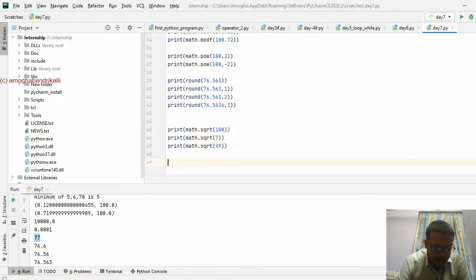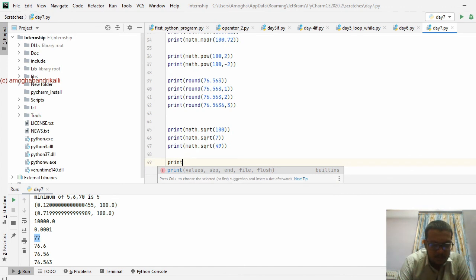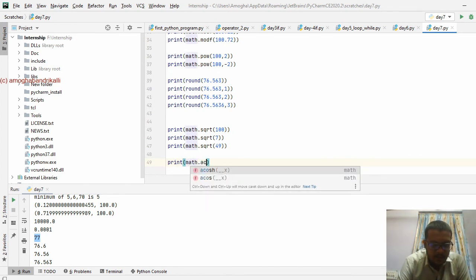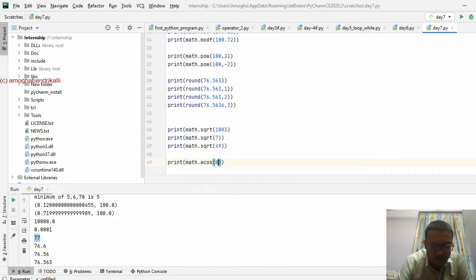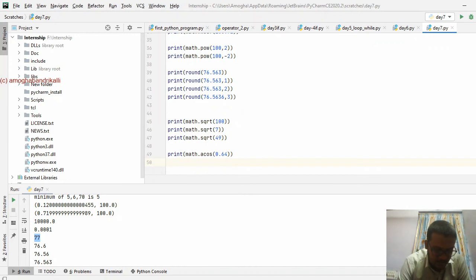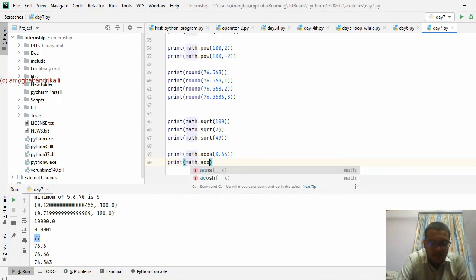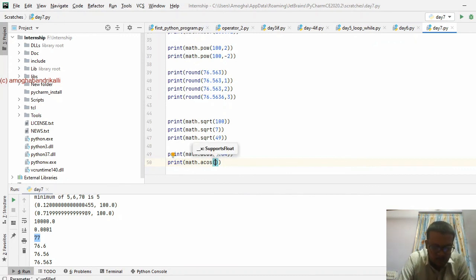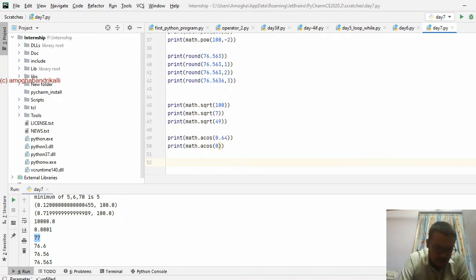So next you can see the cos version. Print math.acos, cos inverse of 0.64. An inverse operation means the value should be between 0 and 1. So print math.acos of 0. So this is the cos operation.